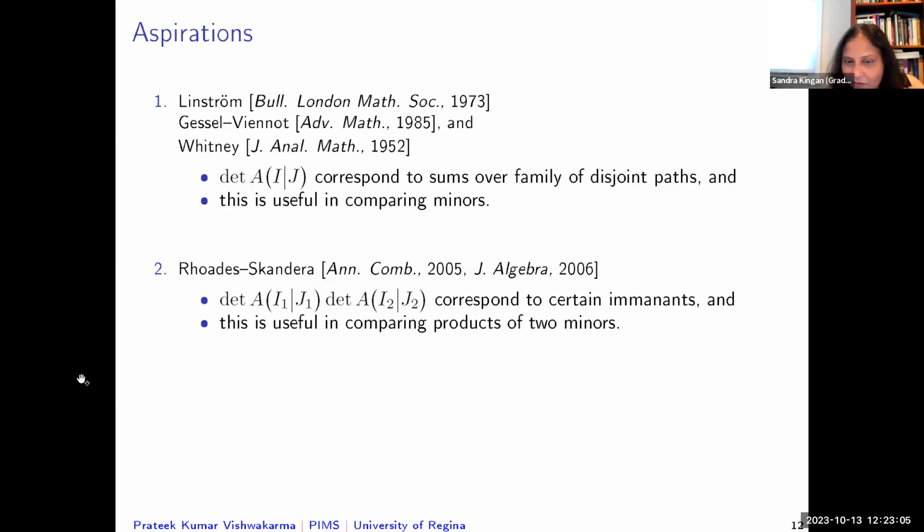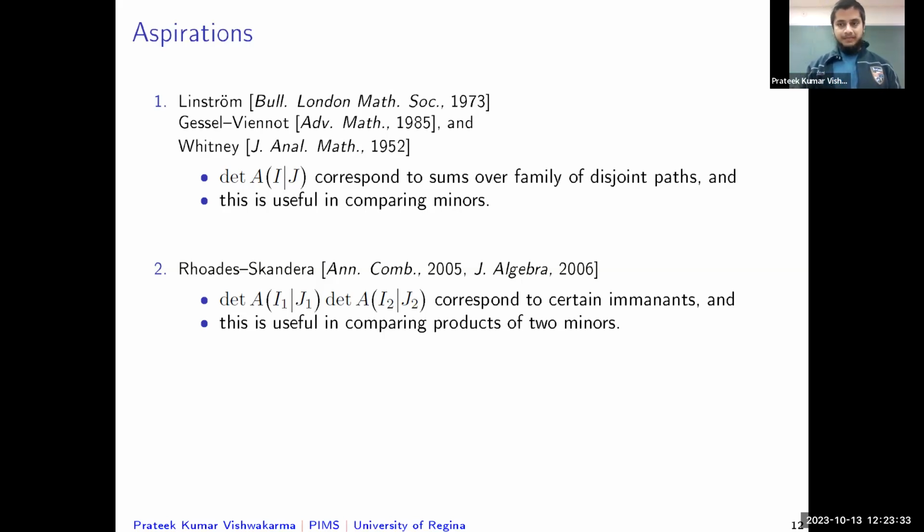Do you have a quick description of what an eminent is, or is that outside the scope of the talk? No. So an eminent is like this: you do the Laplace expansion of a determinant, so you have a sum over sigma of the sign of sigma times the product. You replace that sign of sigma scalar with some other function. That's a general definition of an eminent.